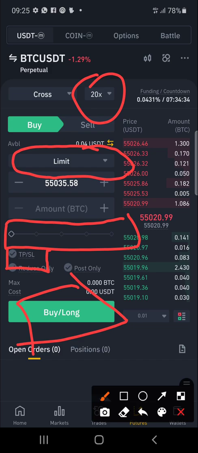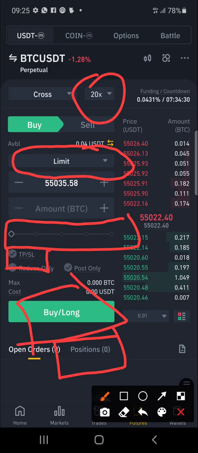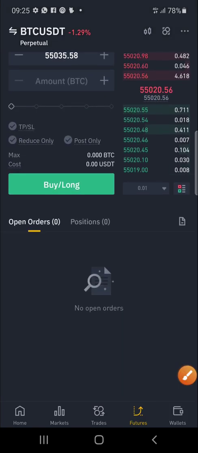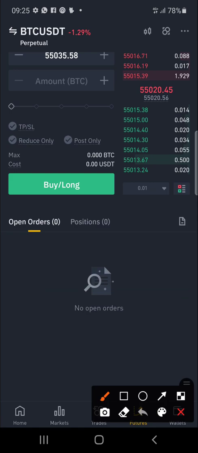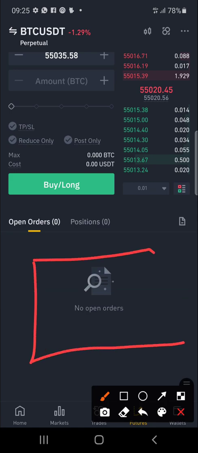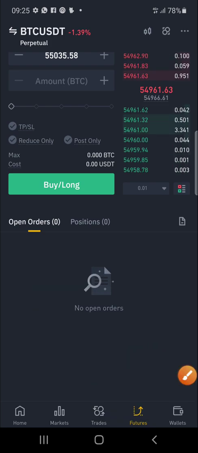So here is after placing your trade. When you click here, you see your positions, like the trade you placed, everything will be showing here. Then coming to here, you will see the open orders. The open order will appear here when you have placed your order successfully. That's what it is all about.